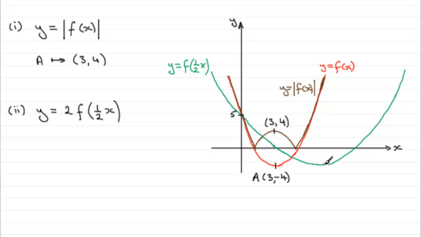This point here is going to be stretched by a scale factor of 2 to the right. So its coordinates at the moment are going to be, instead of 3 across, 6 across, but the same y value is going to be kept. So (6, -4).